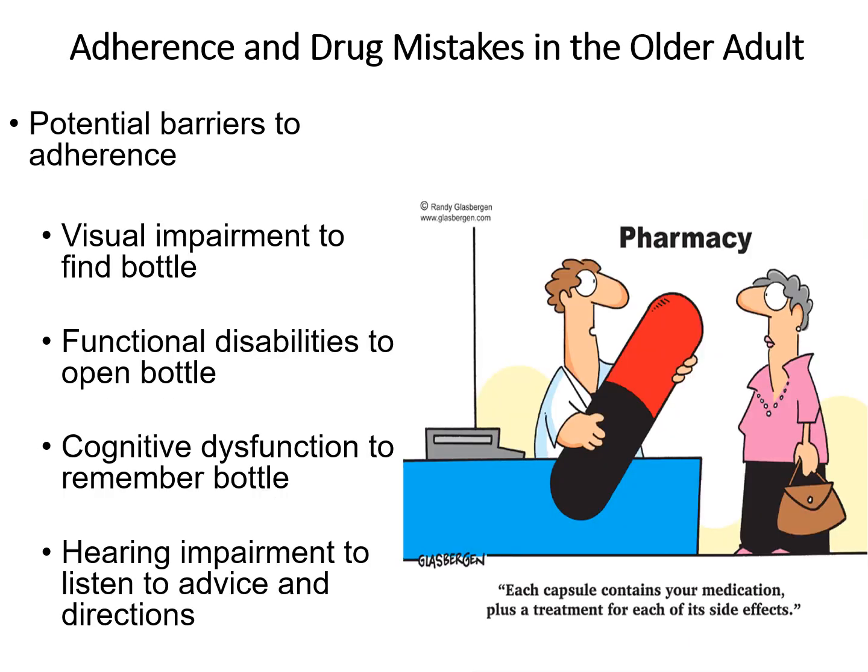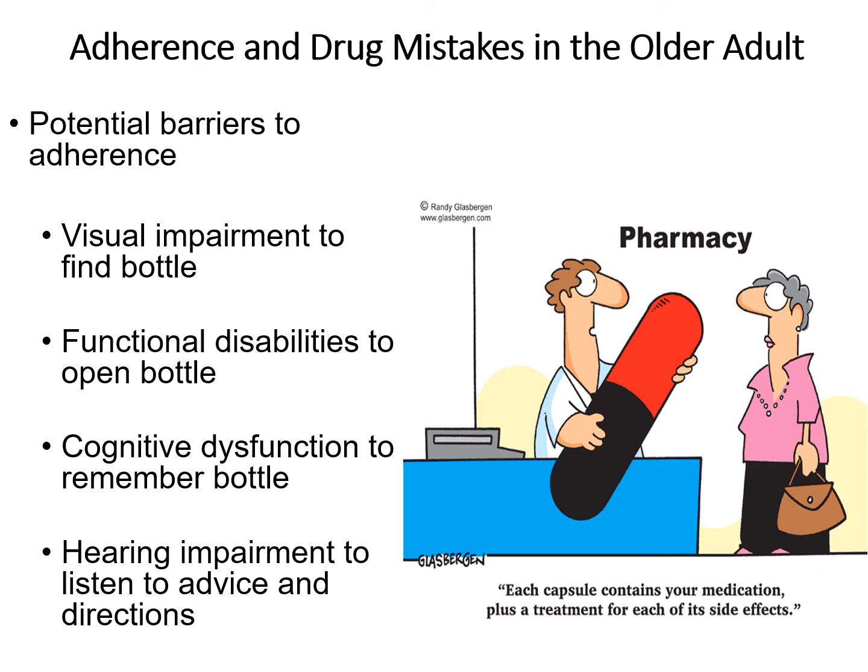Okay, so what about adherence, which is really another word for compliance, like taking. Compliance is a term that we use. Maybe it's not as popular a word, so adherence, but compliance or adherence means, how are you at taking your medications reliably? So adherence and drug mistakes in the older adult. So what are some of the potential issues?